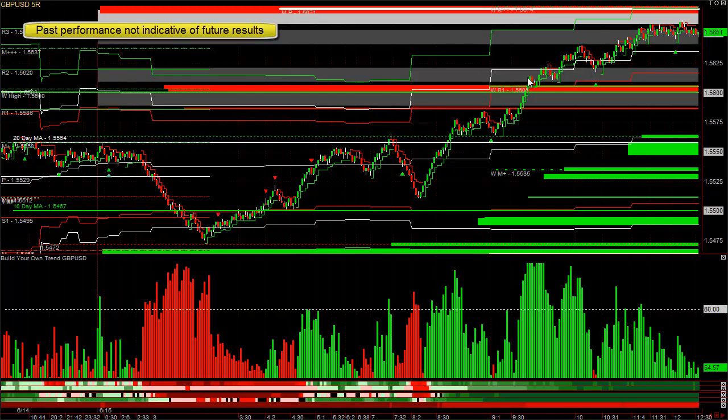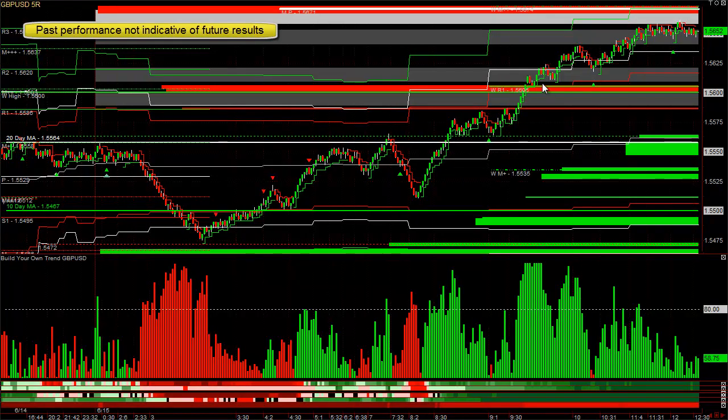If you bought this last one right here, the upper white band usually is where the price starts to kind of run out of steam. You really want to be very cautious up here, but with this kind of incredible momentum, anytime it hits 100 in strength for 2 bars in a row, usually that trend will continue. It rarely happens. As you can see, it was weak earlier. Maybe you hit 100 for 1 bar, but not 2 bars in a row. It's a very rare occurrence, and it usually means the market's going to continue up. So this was a pretty high probability buy right here.